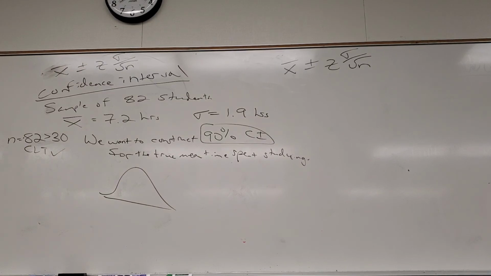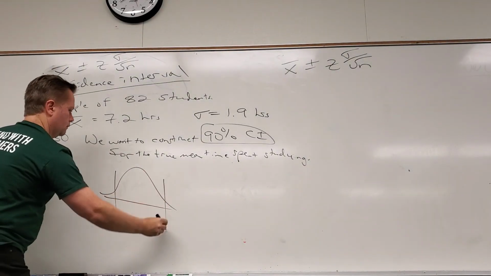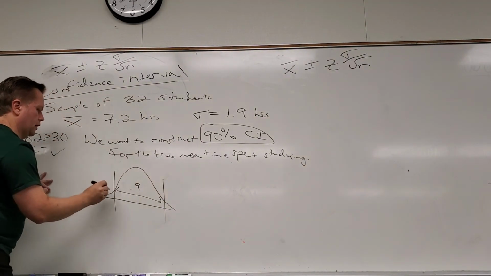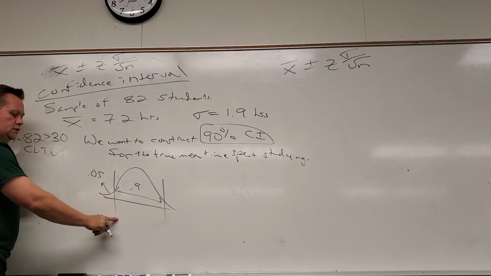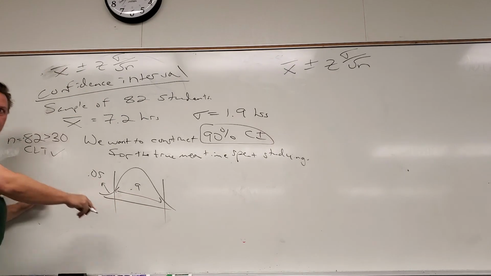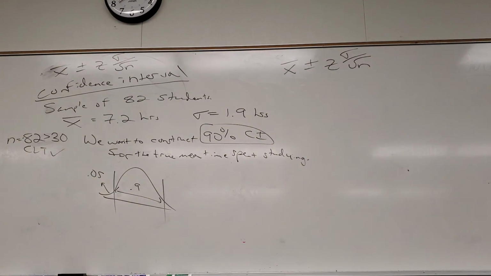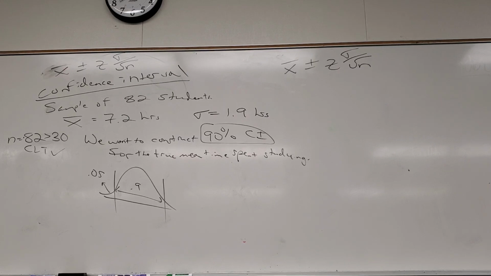So the step that I couldn't do if I didn't have that is the step we're about to make. So what's in here? 90%. So what's out here? 0.05. Can somebody look that z-score up for me? This is going to be one of those asterisk ones. You're going to learn these z-scores without even trying because they're going to be in every problem.